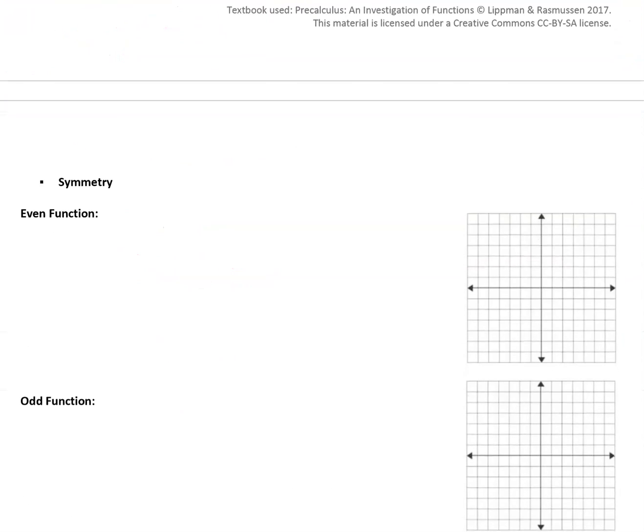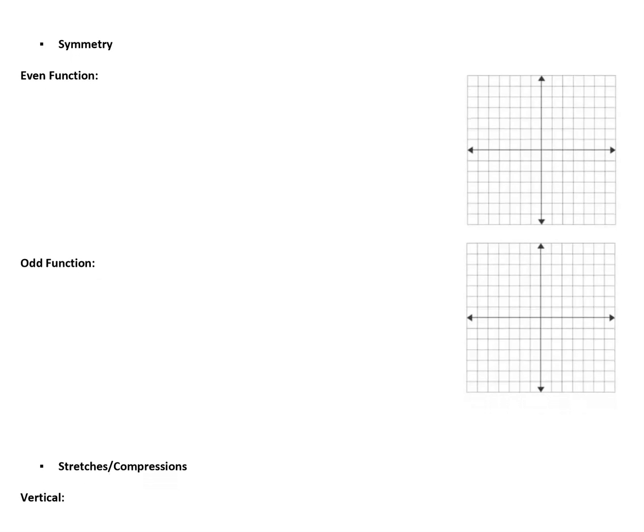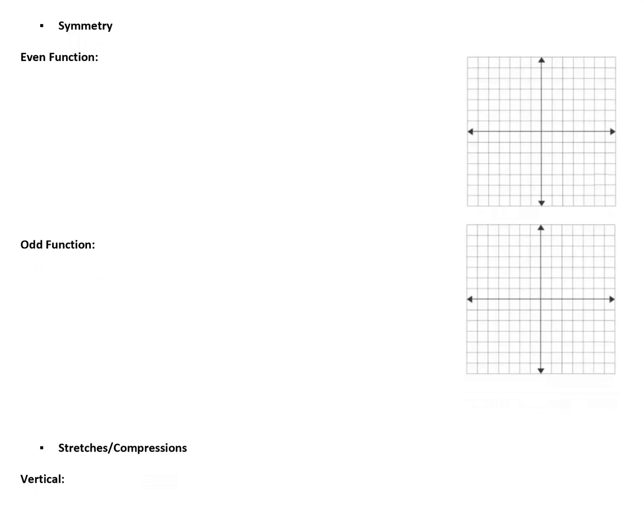Knowing those different placements is going to be handy as you work through these assignments. As we begin to talk about reflection, that's a nice transition into symmetry. When we're talking about the symmetry of a function, you're trying to think about where you could fold it in such a way that it would give you the exact same picture on the other side. There are two types of symmetries that do that for you: the even function and the odd function, and based off those functions we can see the symmetry.